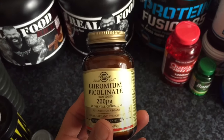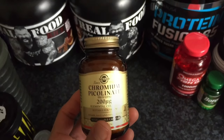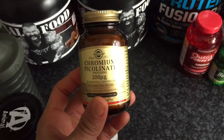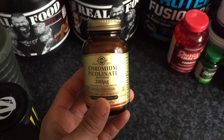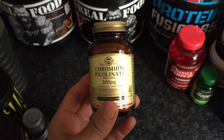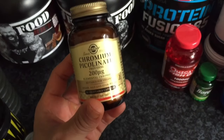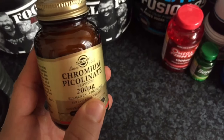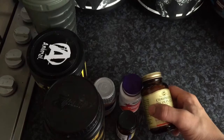So it's a good way of keeping your blood glucose level steady and consistent. If you're carb sensitive like me, and insulin sensitive like me, definitely chromium should be on your purchase list. It's a good product for anyone really, when they're dieting down and they want to regulate the carbs and sugars, and don't have that craving like I do with sugars and candies and so forth. So it's definitely a worthy purchase, and you should be looking into getting the chromium picolinate version. So this is it, and that's the Solid brand as well. The brand is good. I've always liked the Solid.